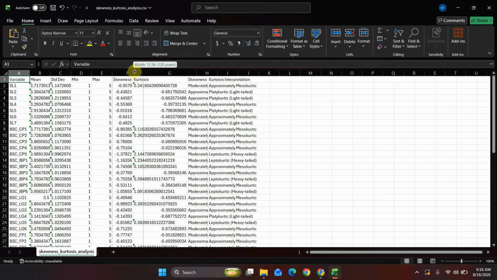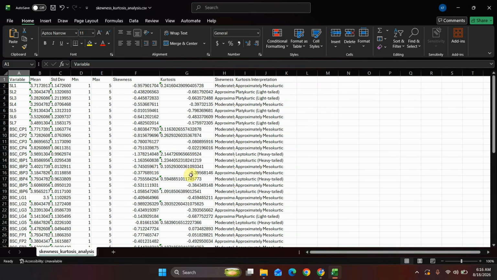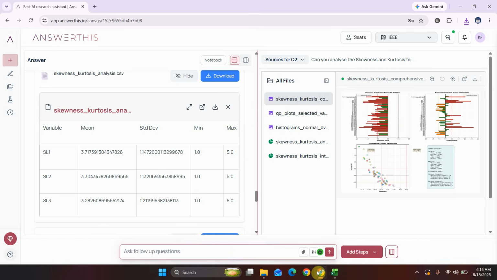Now again, let's say if I ask AnswerThis.io, can you provide a reference for the range of skewness and kurtosis? So I'm asking AnswerThis.io to provide me with a reference for skewness and kurtosis.